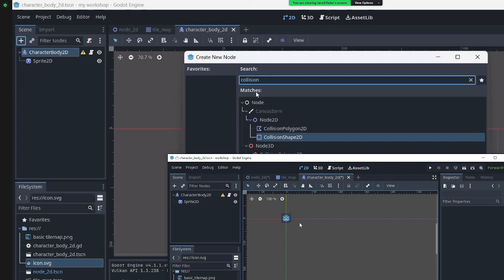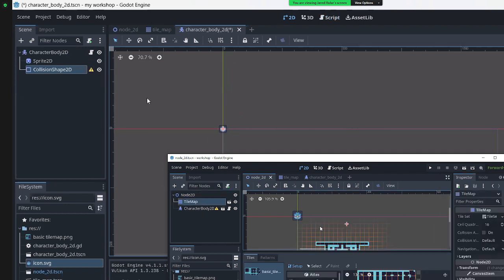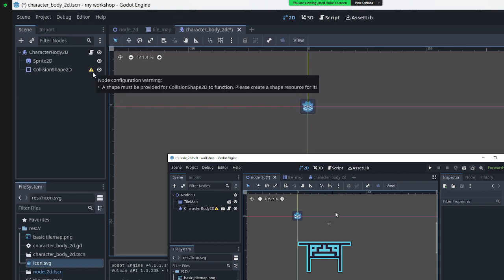So we create a new node under CharacterBody2D, CollisionShape2D. Now we have this, but another error. We need to set a shape for it. Yeah, it needs a shape.